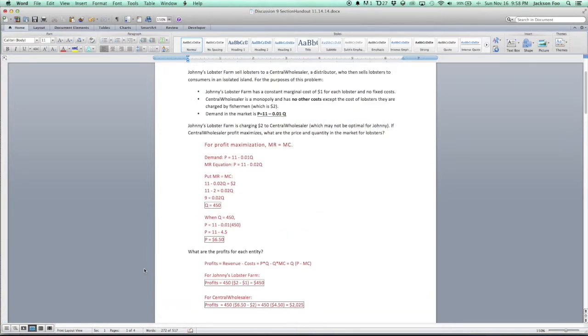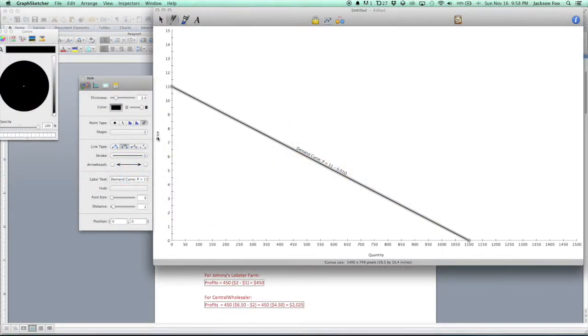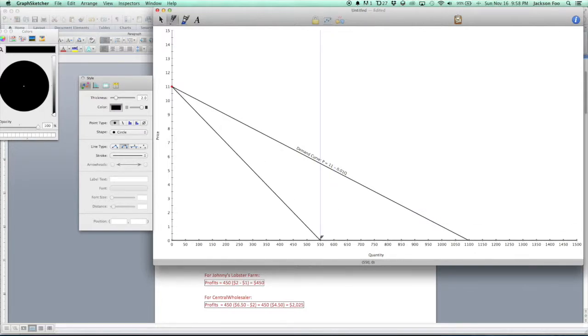a monopoly? The second step we did up here was to immediately find our MR equation. I'm not going to do the calculations because I have done them already, but we're just going to follow the same logic as to how to plot this graph as we did with the demand curve. So I'll go ahead and start plotting. We know that when Q equals 0, it's still at 11. So I'm going to start from 11 again. But what happens here? If you do your calculations, you would find that it would stop at 550.